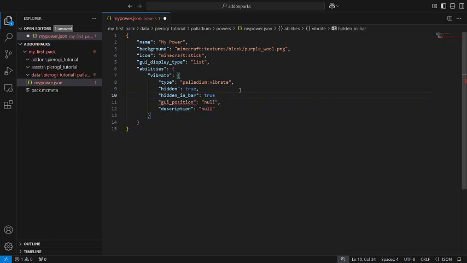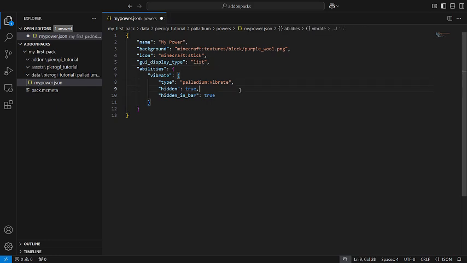I don't need a list index, and also I don't need a description. And GUI position is something that you would use if you have the GUI display type tree. It's for skill trees to have different positions of items in there.